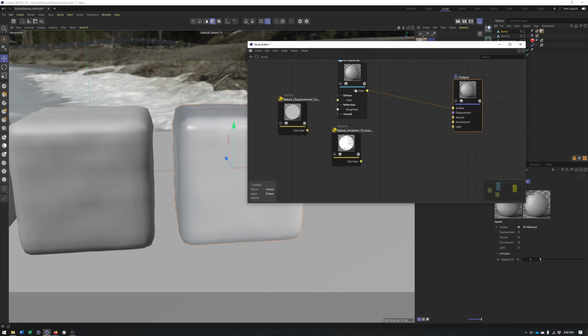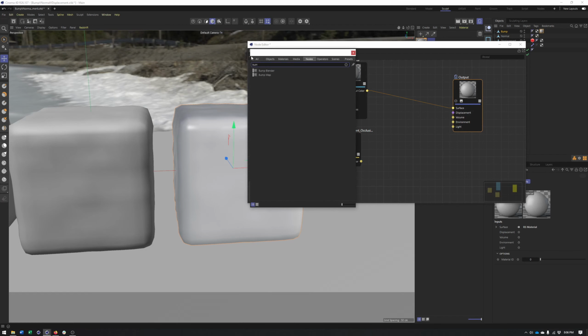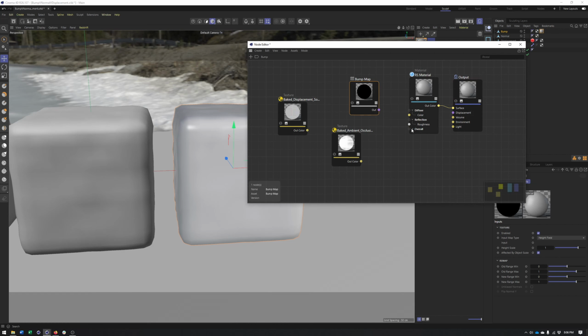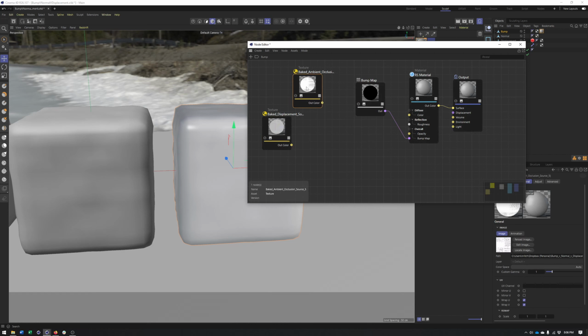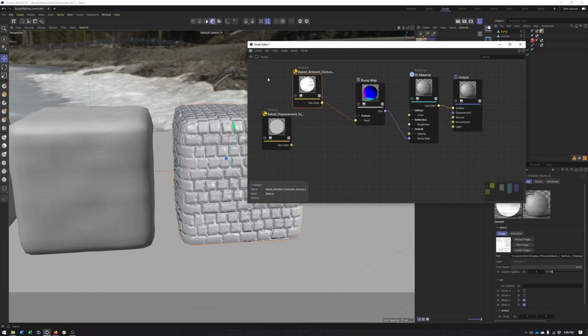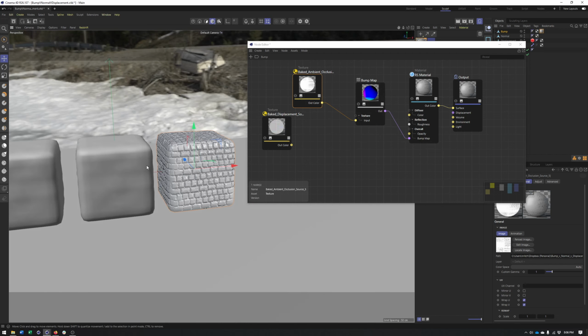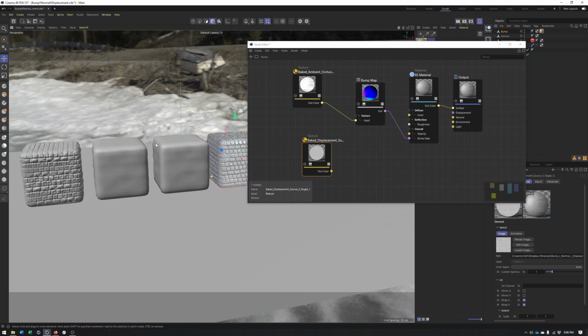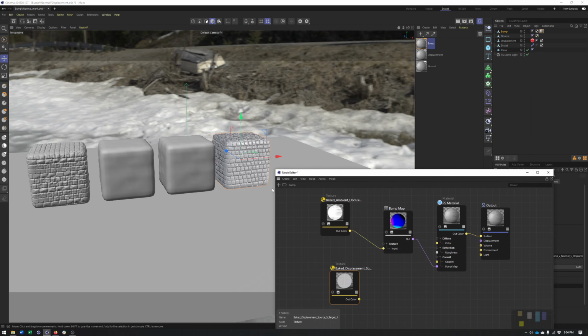So we just want to set up a bump map. We do have to create a bump map node. Not a big fan of that. Really should just be able to plug it in. And if I twirl down the overall section, we can connect that up. And let's start with our ambient occlusion in here. And this is why this isn't necessarily a fair comparison, because we don't really get a bump map out of this. But you can see that the bump map actually works pretty good. And that's before I even render this.